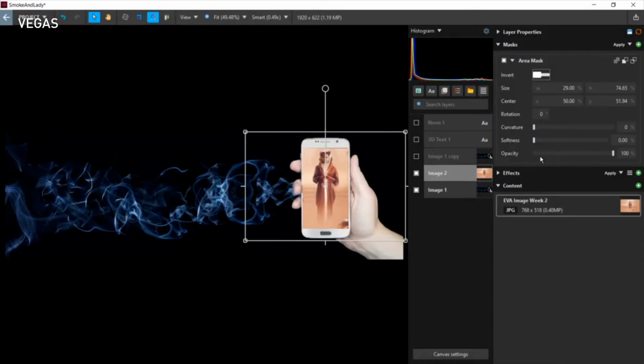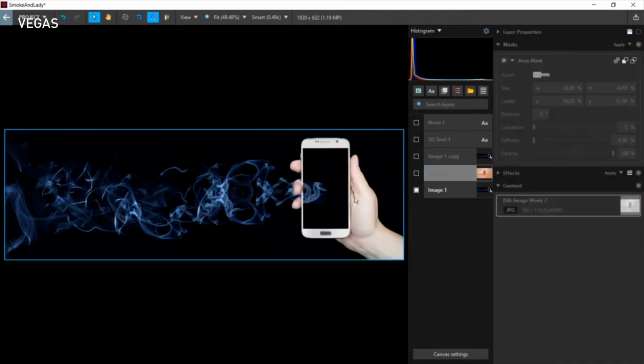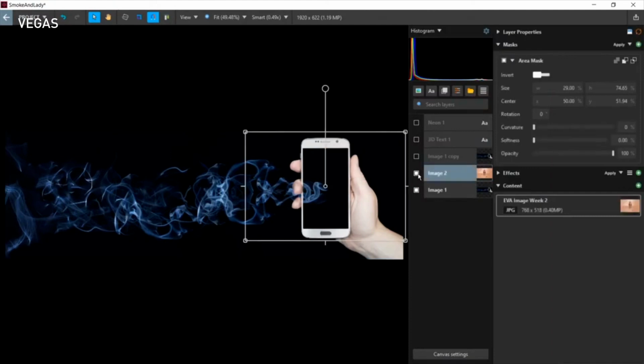Now I've also, later I'll come back to this image and we'll talk about some of the effects that I've added onto it. But for now, let's move on to show you what else I've done. Now notice if I turn this layer off, you can see that the original image has this wisp of smoke coming through, and there's smoke over the top of the phone screen. But when I turn this layer on, you can see that I lose that smoke.